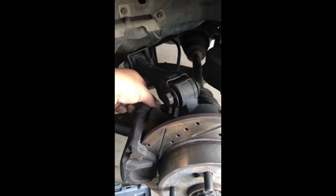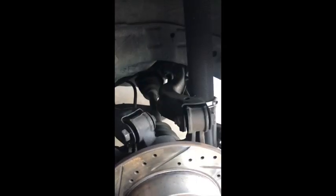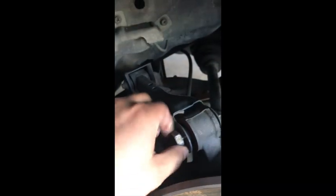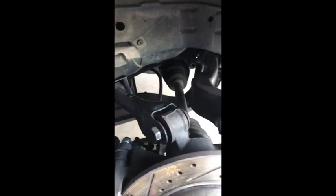So just to remove the rear subframe, you have to remove the caliper, and I would suggest getting some zip ties and zip tying up here to the spring of the coilover. That way it's not just hanging there. And to remove this, I would suggest taking this bolt off, because this is the cable to the parking brake. So that way you could just go over without having to unbolt everything.